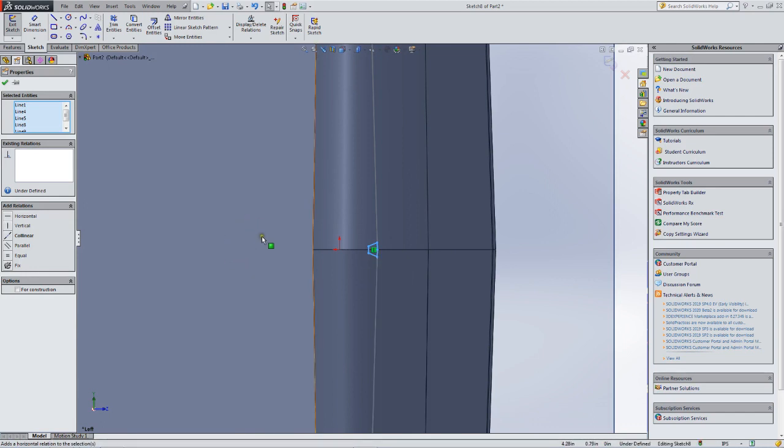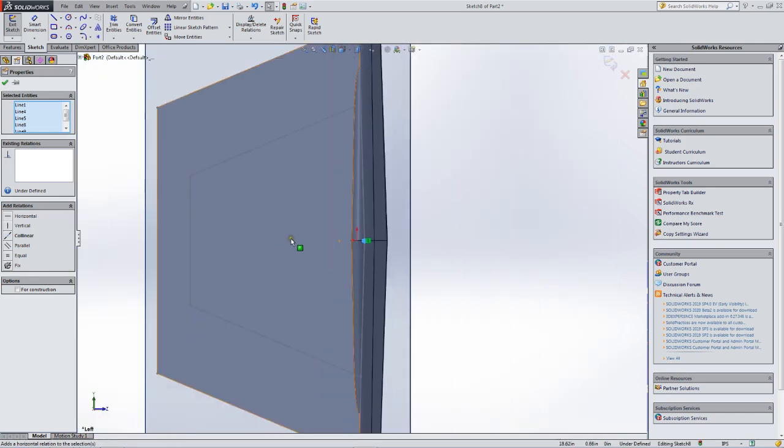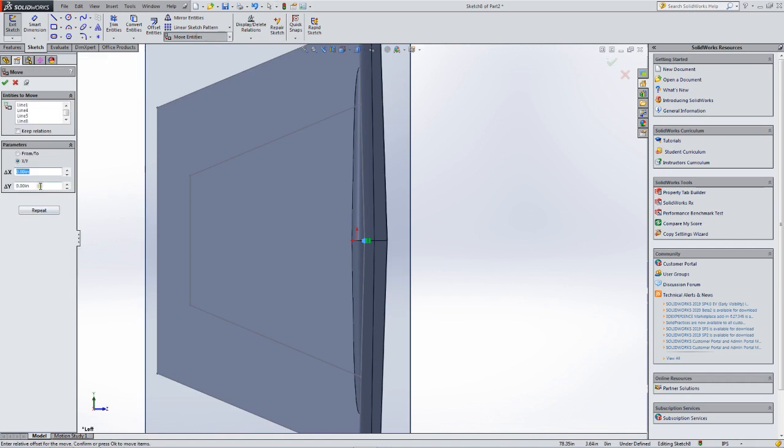Now I want to move it down to put it more on the center of the fuselage, right about there. And so I'm going to move entities. I don't think it's -y in this case, but we'll see what it is. -15. Let's see where it actually goes. And again, notice the coordinate system there.